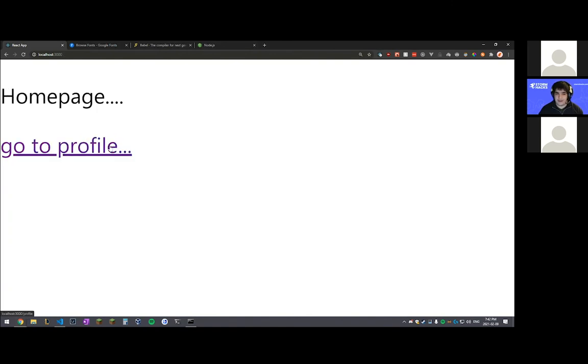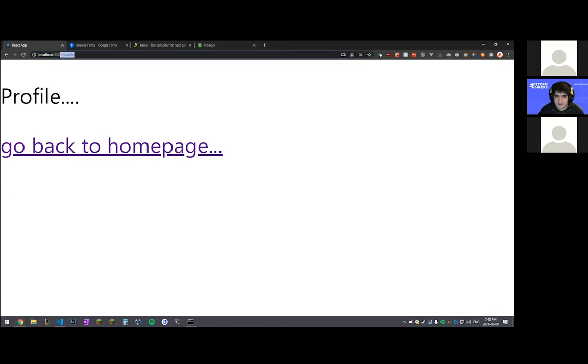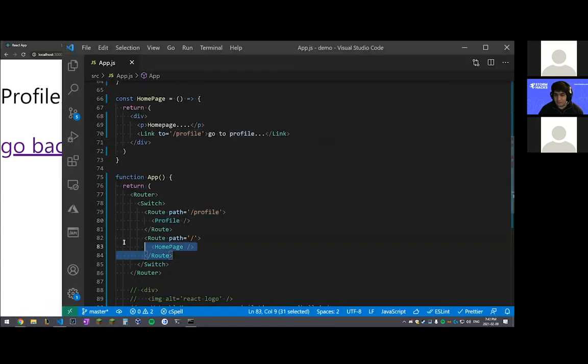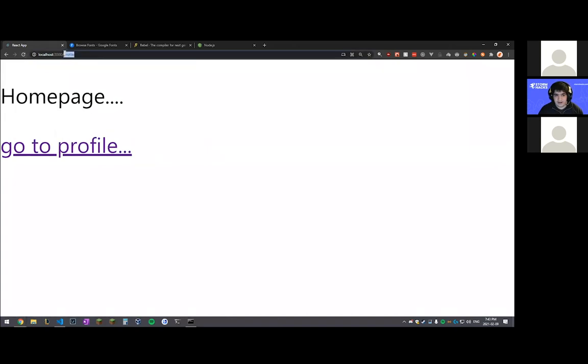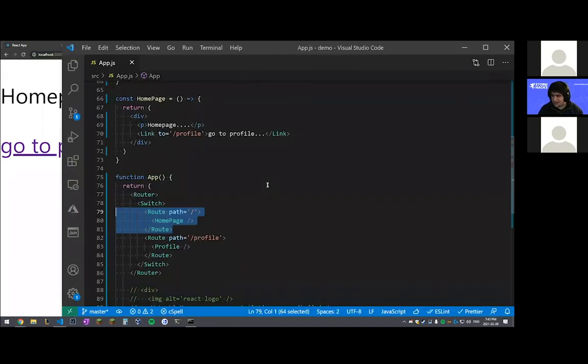So we can go back and forth here, and notice how it's changing, right? This is our nothing endpoint, and it's the home page. And when we click on this, it goes to slash profile, and we can go back and forth. One last note: a common mistake with React Router is that it will go through this list top to bottom, find the first one that matches what you said, and go to that one. So if we put this at the top, this won't actually work. We're at slash profile, and we can click this button as many times as we want. It will render homepage because technically a slash matches slash profile. The first character matches, and that's the only character, so it's done.